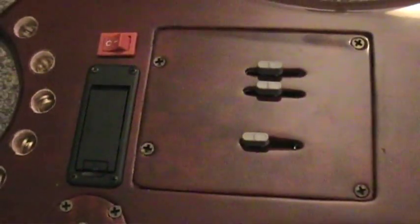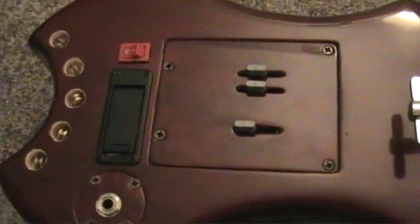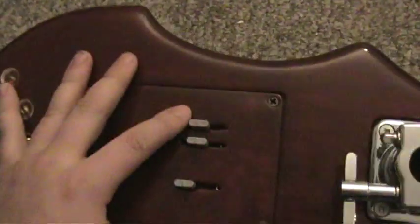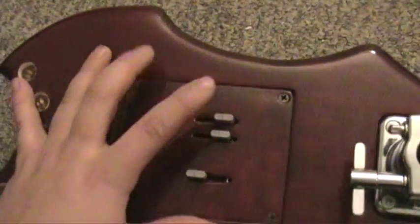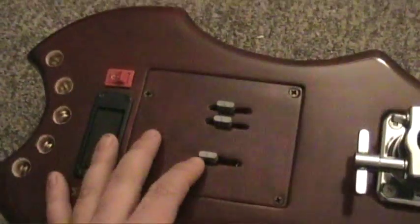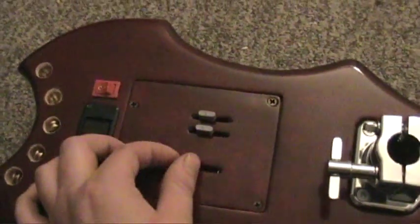And over here we got a Fishman B2 preamp, which you can get for acoustic basses and upright basses with piezo, and it has a treble and a bass control. Can't remember which one is which. I'll be able to figure that out in a second when I show you. This is a volume, master volume, to turn up and down.